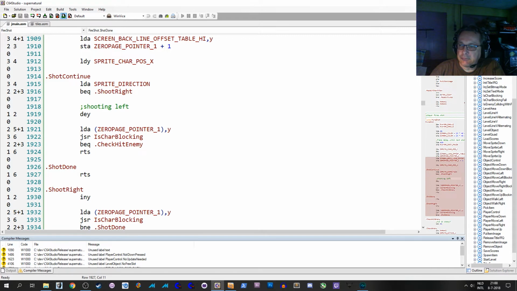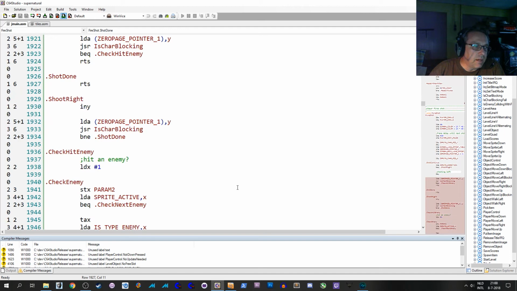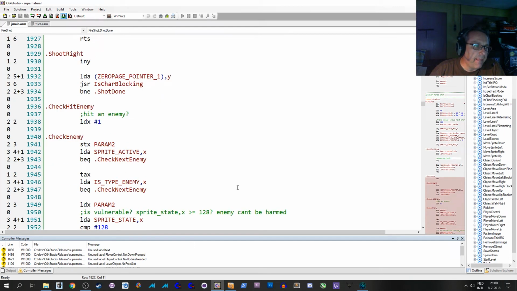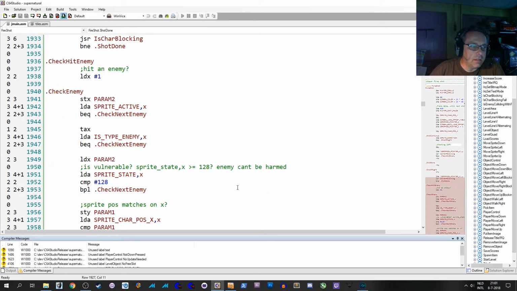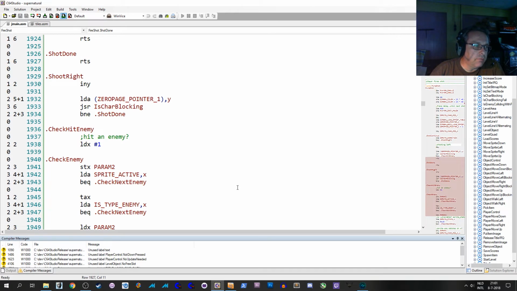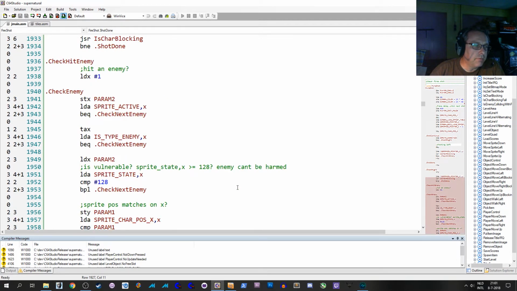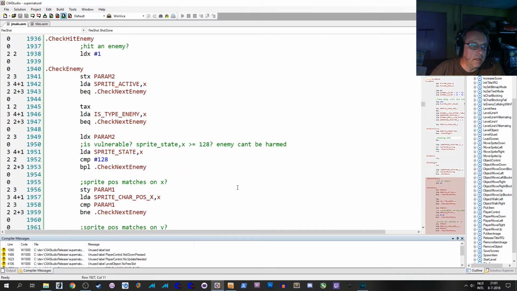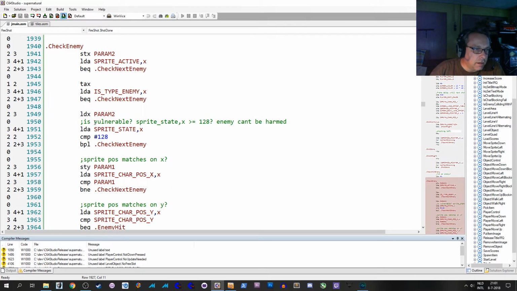Now, here's the thing. Check enemy. Right? So when the player fired a shot, at some point you're gonna have to check whether you hit an enemy, yes or no. Now we've added something here. I've added this comment myself. Remember that each sprite has a state.